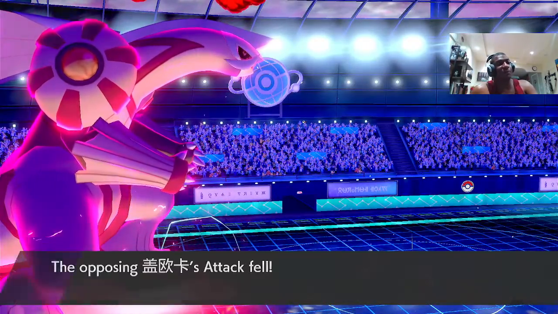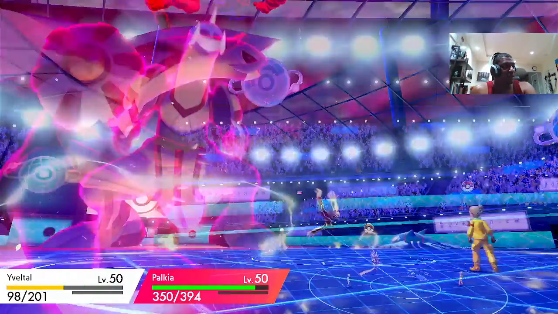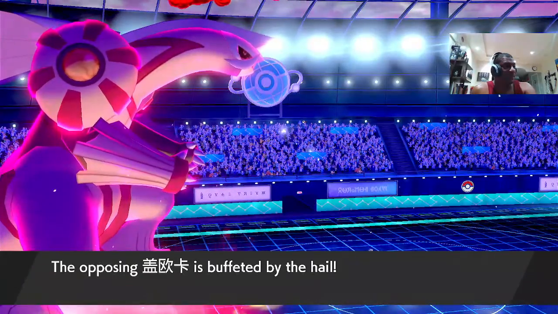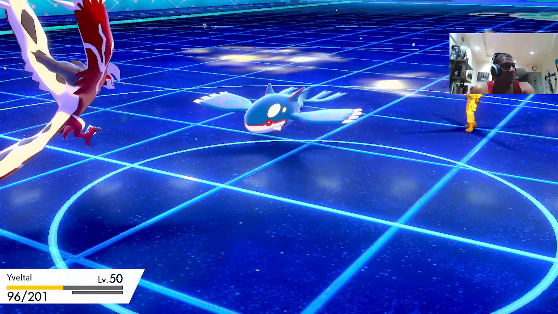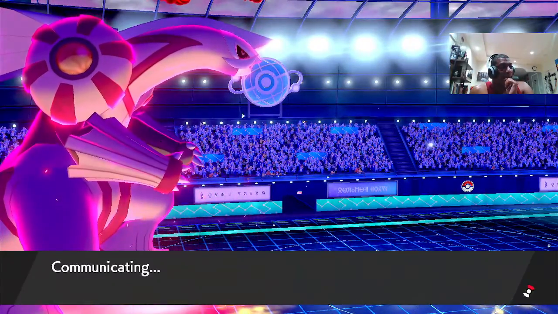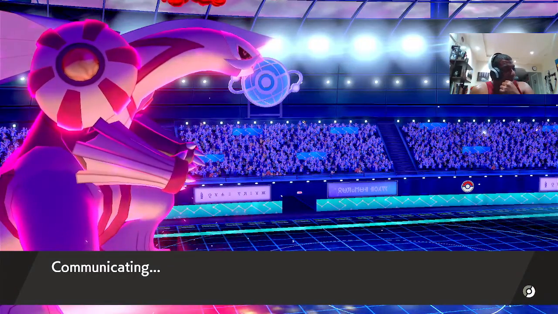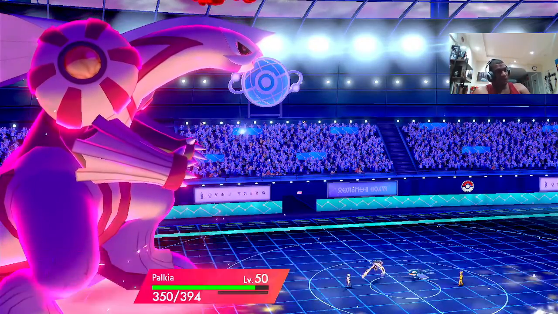Right, so it does show the power of Trick Room. I got two attack drops onto Kyogre. There's the Origin Pulse. A lot of damage. That's so much damage, even onto the Volto. Alright, so let's see what he brings in now.